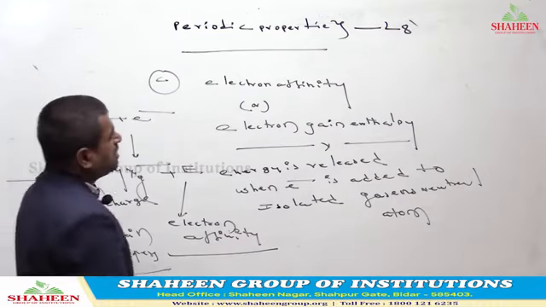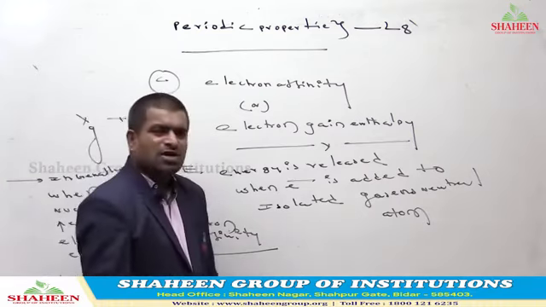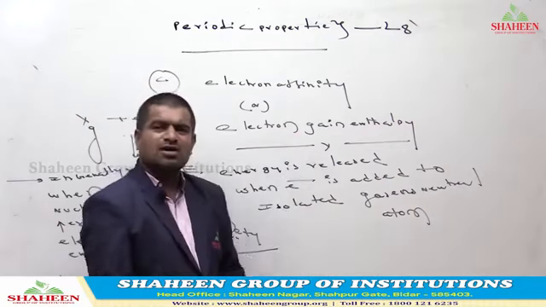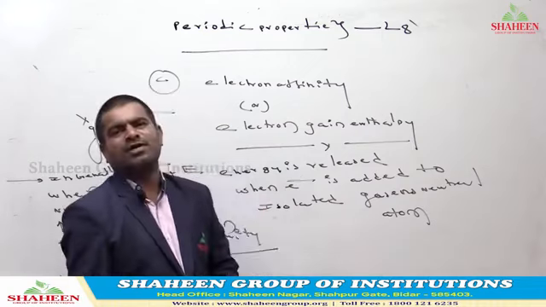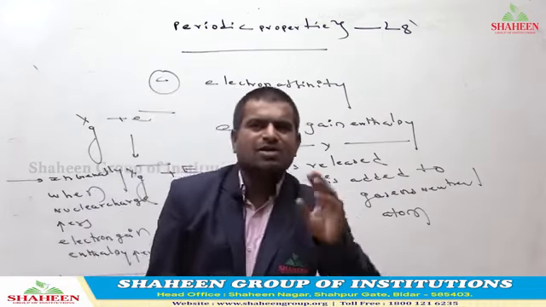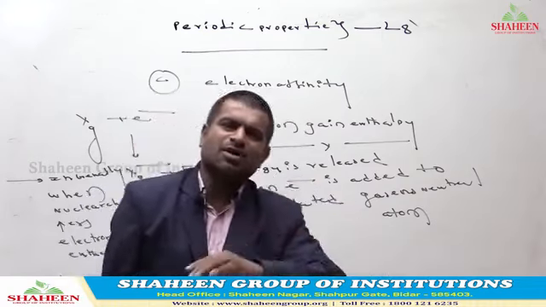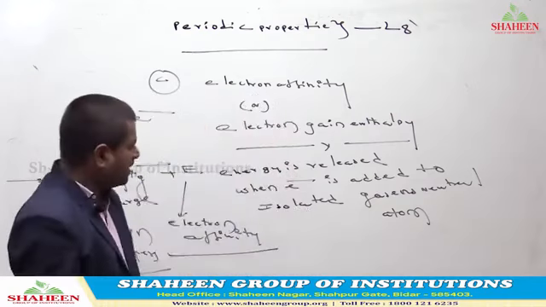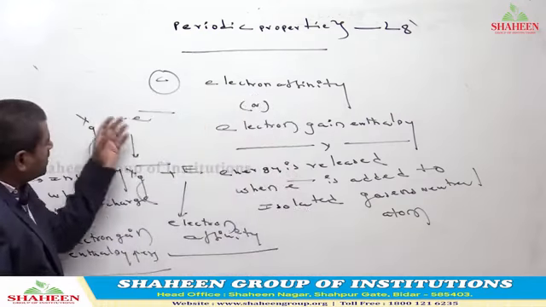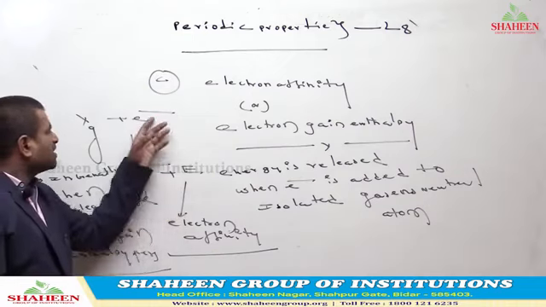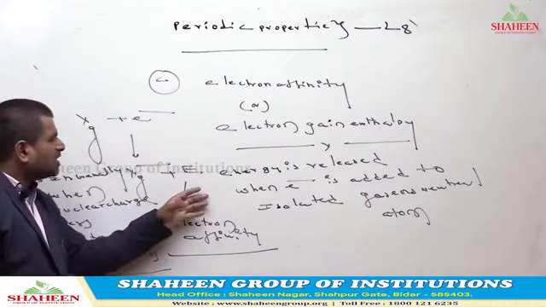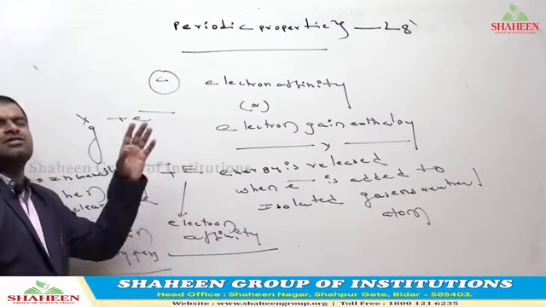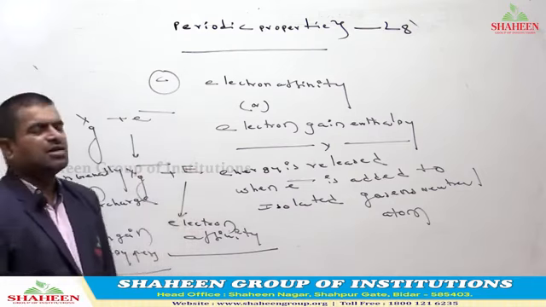So this is the general definition. What is electron affinity or electron gain enthalpy? Simple: energy is released when an electron is added to an atom. When one electron is added to an atom, that atom is converted into an anion. For example, X is converted to X minus gas. Whenever an electron is added here, some amount of energy is released, and that energy is called electron affinity or electron gain enthalpy.